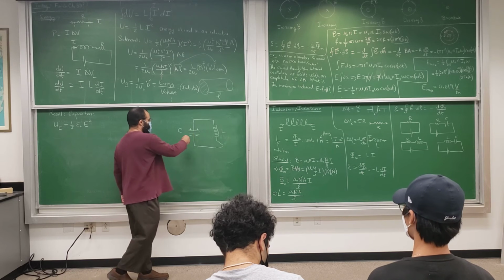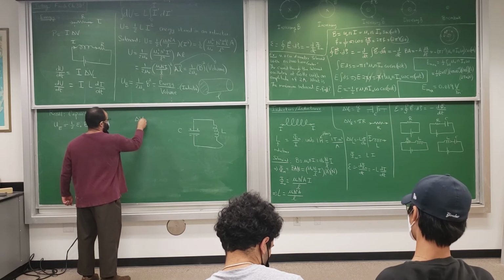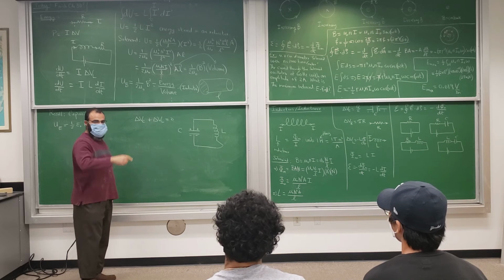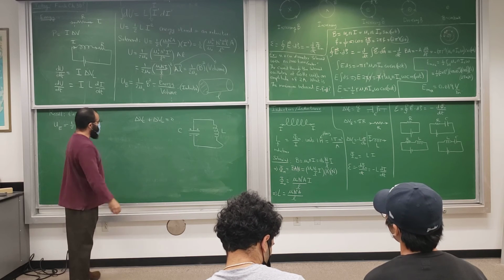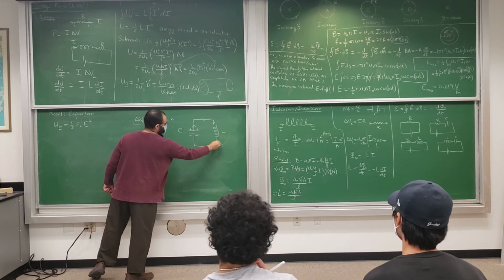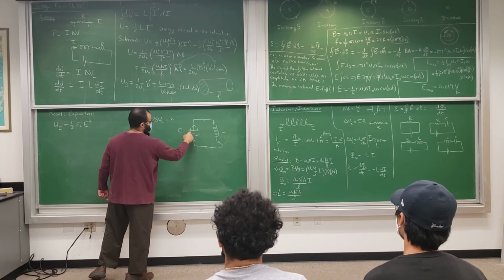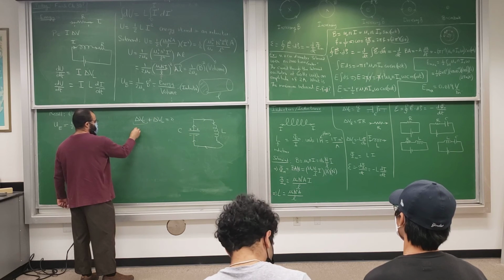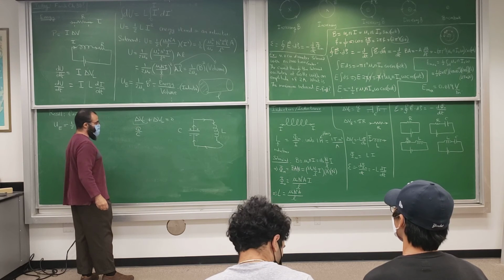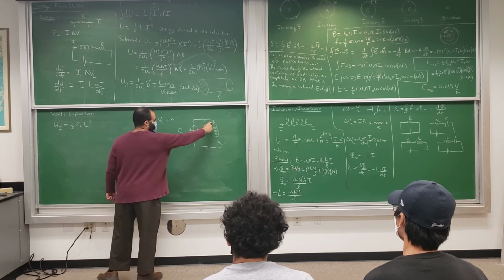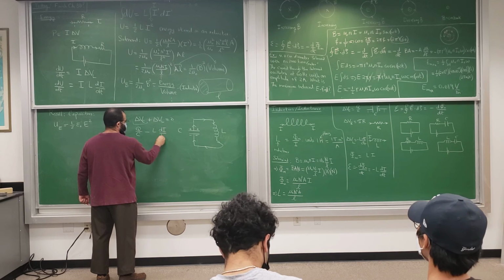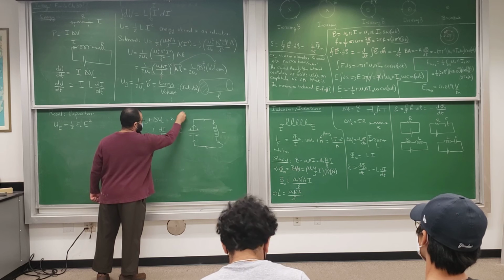So we will apply the loop rule. We will say the change in voltage across the capacitor plus the change in voltage across the inductor will be 0 over a closed loop. The change in voltage across the capacitor, so the current will be this way, right? What's the potential difference from here to here? It's positive, and it's Q over C, right? The charge of the capacitor divided by the capacitance of the capacitor. For the inductor, we said, if you go in the direction of the current, it's minus L times di dt, right? And that should equal 0.